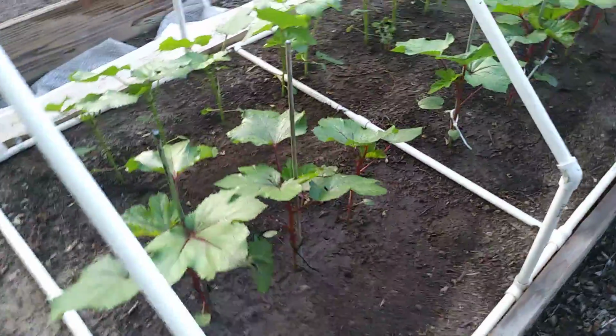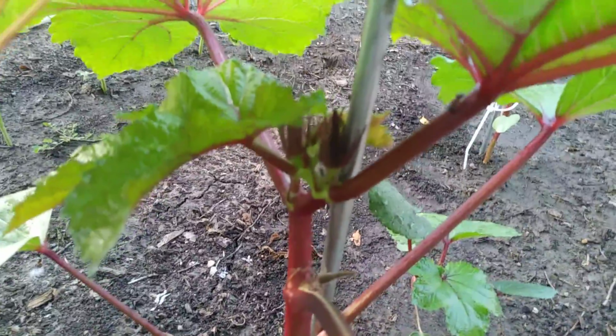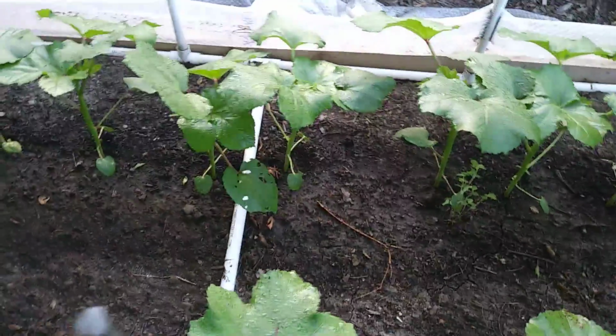It's doing well. This is a red burgundy okra, and you can see there's some small flowers starting to form, so it won't be long and we'll have okra off of these plants. There's some more of the flowers there. That okra there is a jambalaya. It's supposed to be a real early producer.